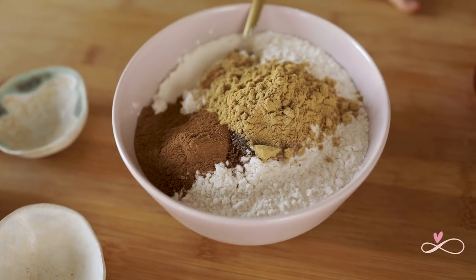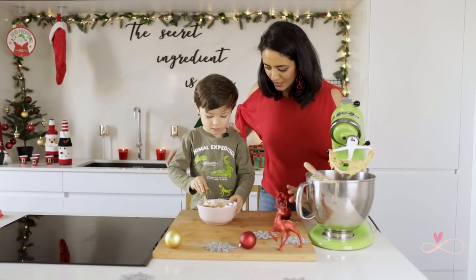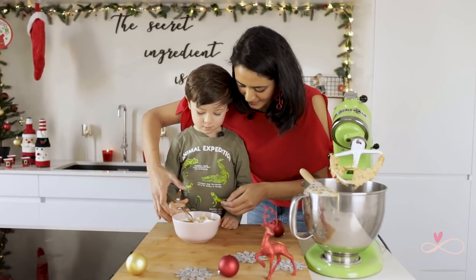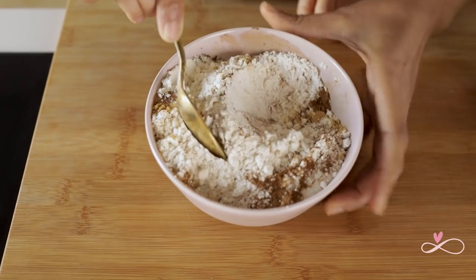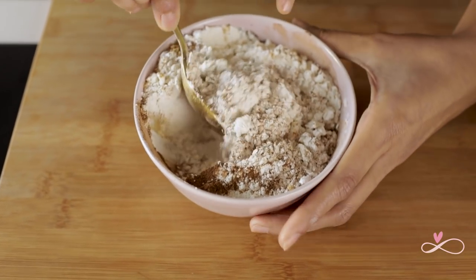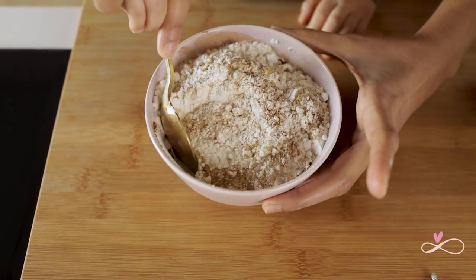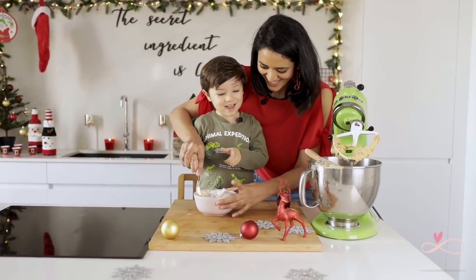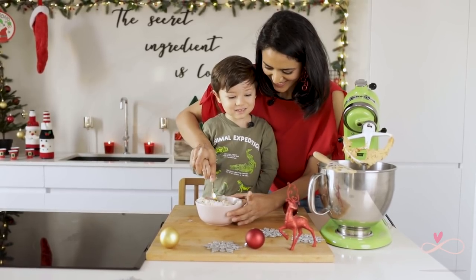Okay. Now let's mix this up. Hold it like this. Come here. And then mix everything. I want to put it just in here. Yeah, that's what you're gonna do next. I love it. You love it. I'm smelling. Yeah, it smells good, no? Yes.